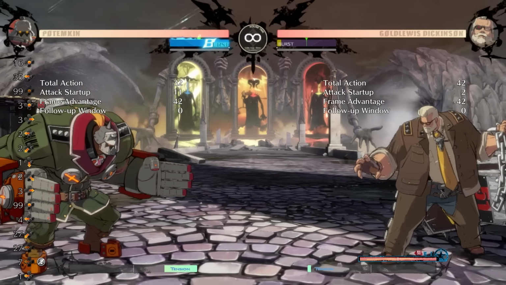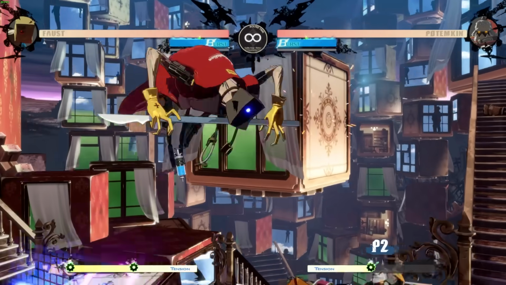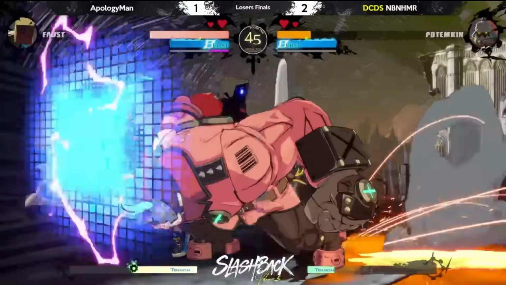Because it doesn't go away until it reaches the other side of the screen and then lingers there for a while, or your opponent blocks 3 hits of it, which lets him just get Guard Crush Strike Throw.